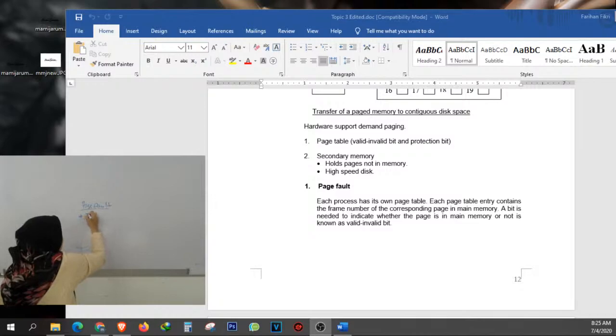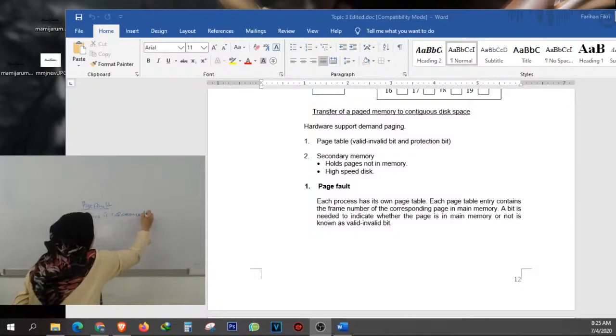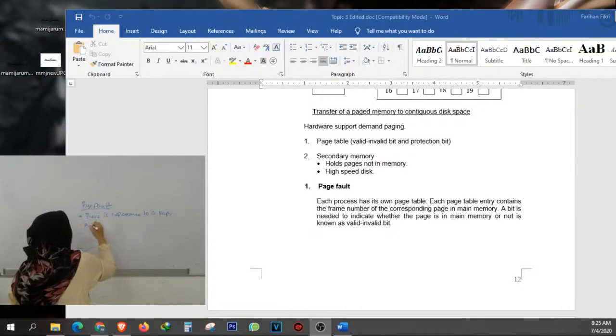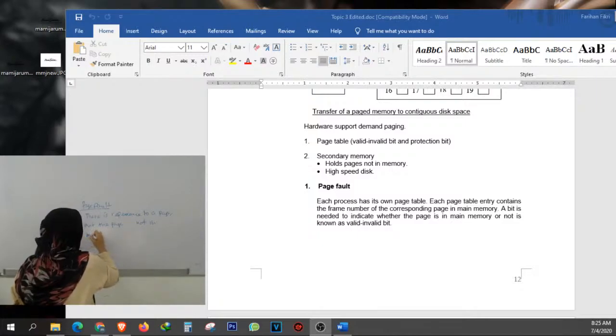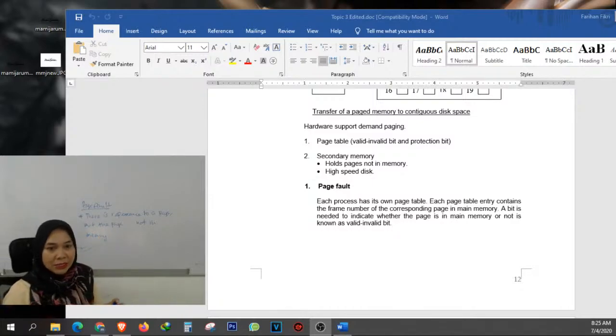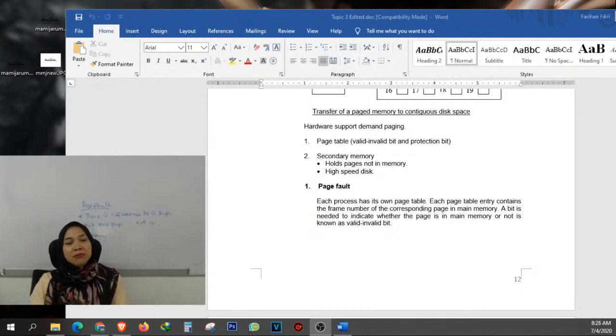Alright, it means there is a reference to a page but the page not inside the memory.